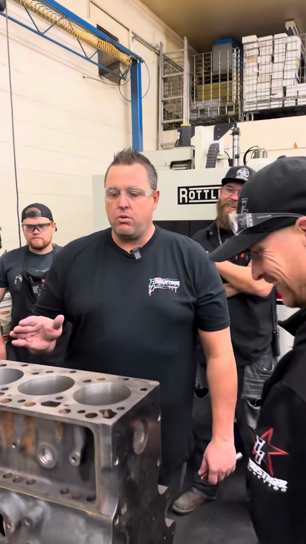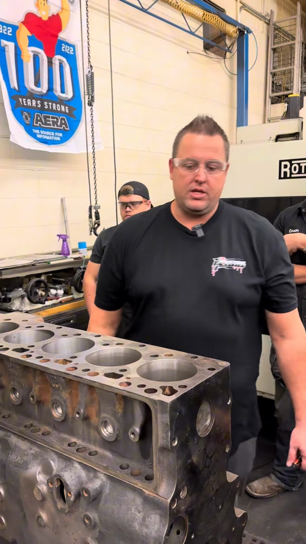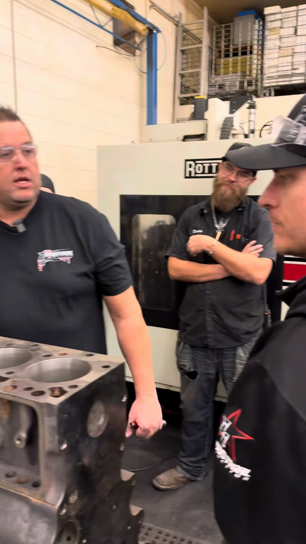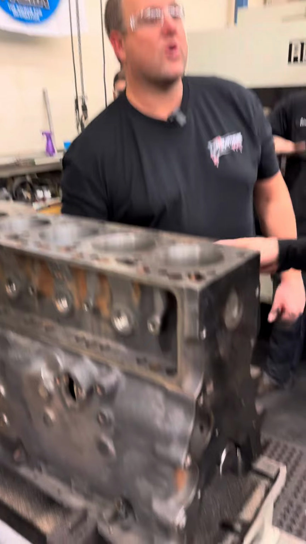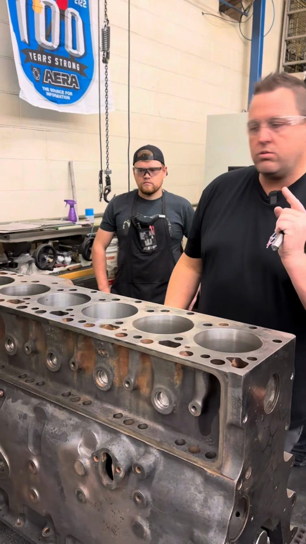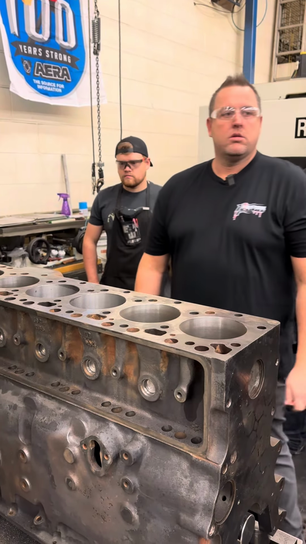So now we're ready to switch over to our fly cutter and we're gonna come in and surface the top of this deck. This is really gonna show us what this deck's all about. Okay. We're gonna make this deck parallel now with what? That rod. The crankshaft, right? It's the rod in there, but yeah, it's the crankshaft. So we're about to do that. Watch as we make the top of this block parallel with the crank.